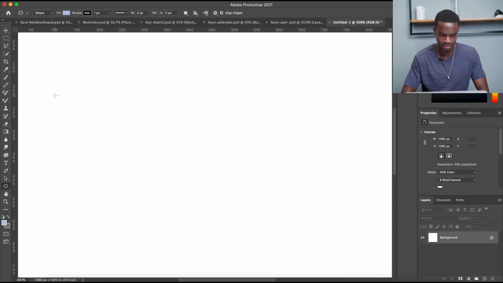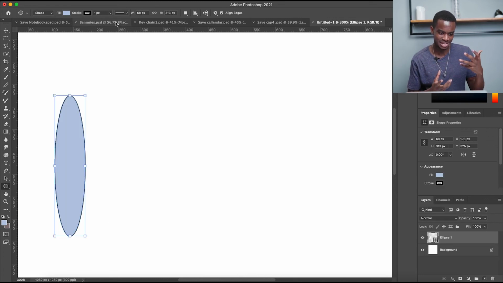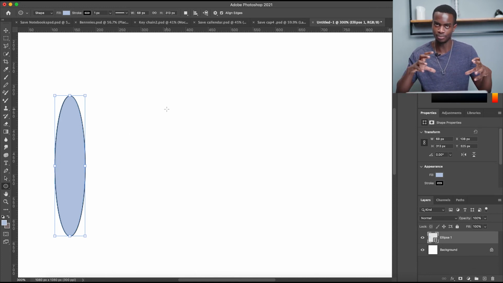So, for example, like creating squares or creating perfect circles, right? So if you just click and drag, it's not proportional, right? So whenever you're creating shapes, if you want to make something that's uniform and proportionate, when you're creating, you click and hold shift.